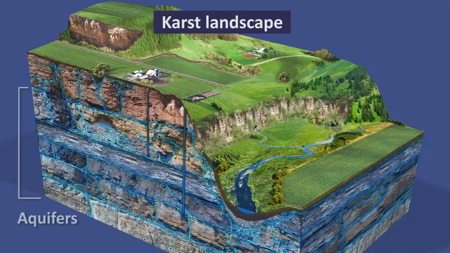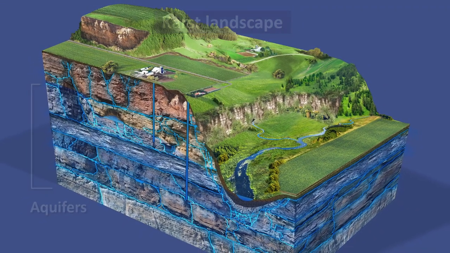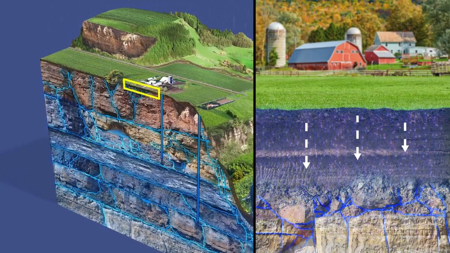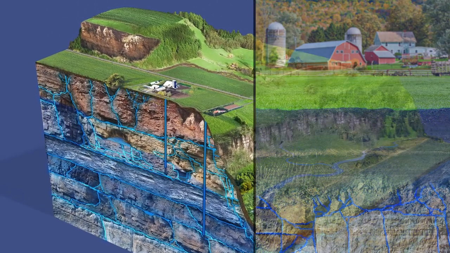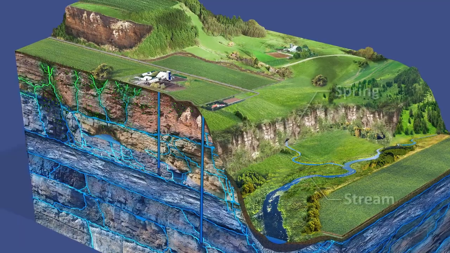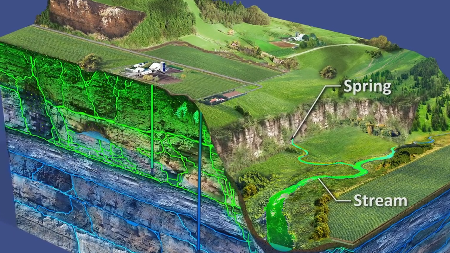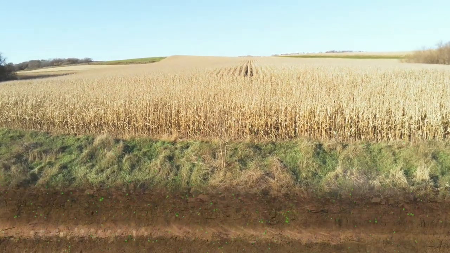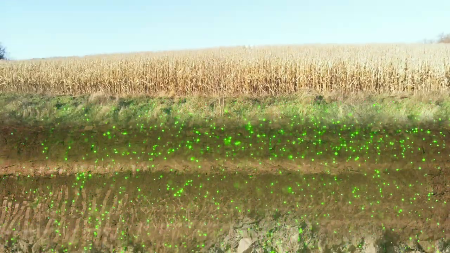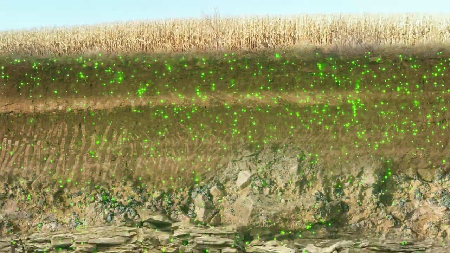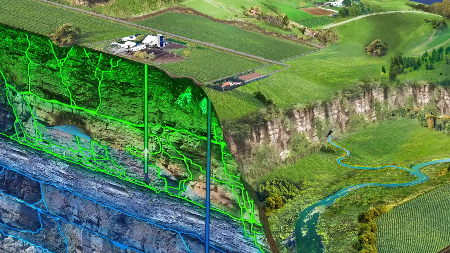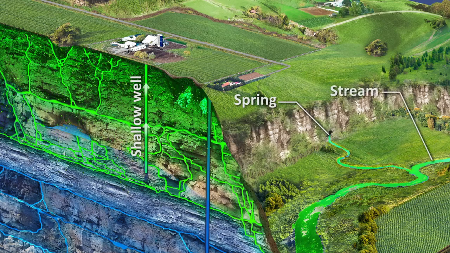In karst, nitrate can travel to both surface water and drinking water by moving rapidly through shallow soils and into the underlying fractured bedrock. Unlike the till landscape, dense layers of clay are no longer present, meaning the soil's ability to naturally filter potential contaminants is reduced. Leaching, or downward movement of nitrate through the soil, is the primary way nitrate is lost to groundwater, and leaching occurs on all cropland acres throughout the region. Since nitrate dissolves in water, it follows the same path groundwater takes through the bedrock and can eventually end up in a drinking water well, spring, stream, or river.